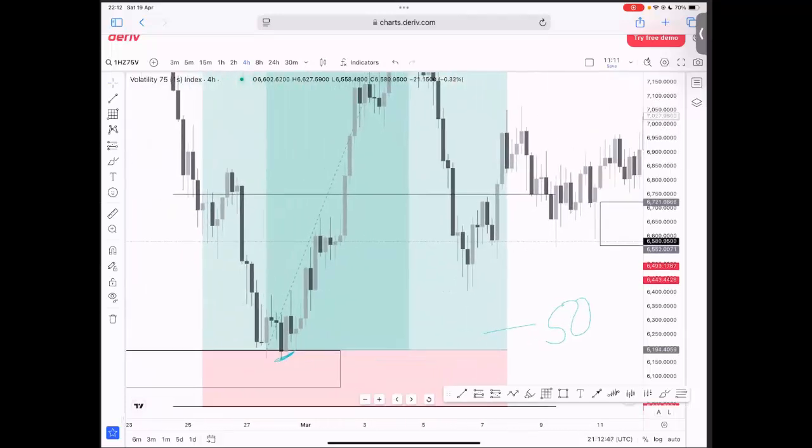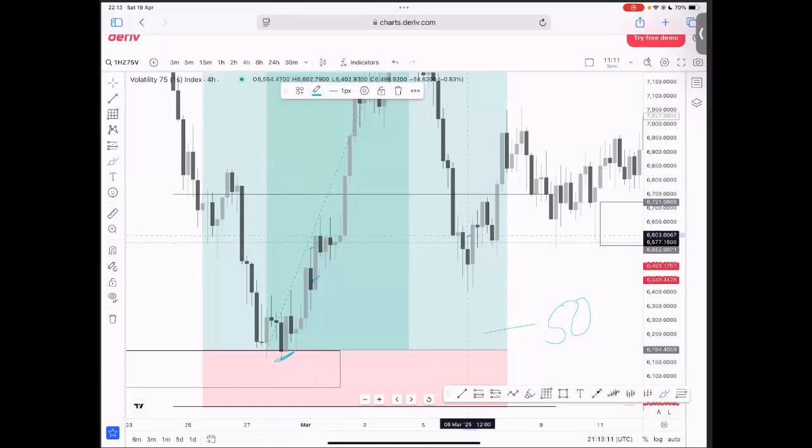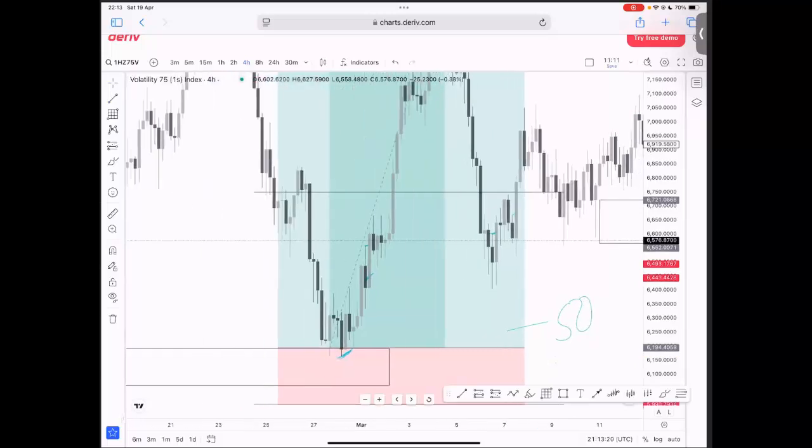Now, if you look at what happened very clearly, so you don't make mistakes, this particular candlestick is not an engulfing candlestick. I already told you that engulfings must happen from the right. This is not an engulfing candlestick. Neither is this one. But this one is an engulfing candlestick. Your bullish candlestick must engulf the top of the bearish candlestick. And that's the same thing that happened here. This is an engulfing candlestick. So any point that you're going to be stacking in the first 50% must be fully engulfed.